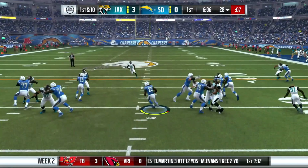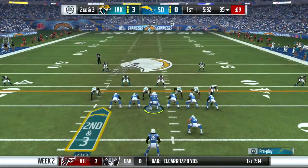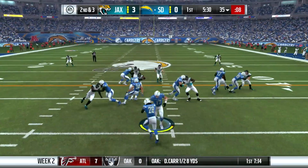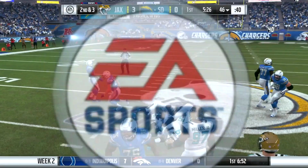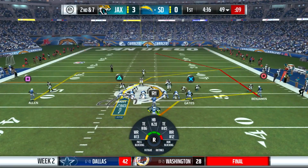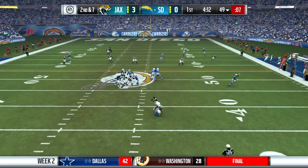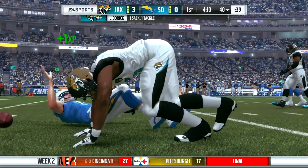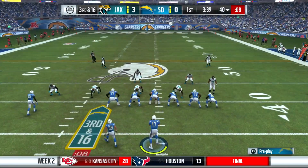At their own 28, here is number 28 as Gordon runs into Cyprian, or is that Gibson rather, and gets 7. On the counter, this is Melvin Gordon with running room. He outran Derek Watt, but still gets the first down yardage. On 2nd down, back in the pistol, fake to Gordon, pressure there, and down goes Rivers. He's sacked by Jared Odrick. The play action didn't slow him up one bit.